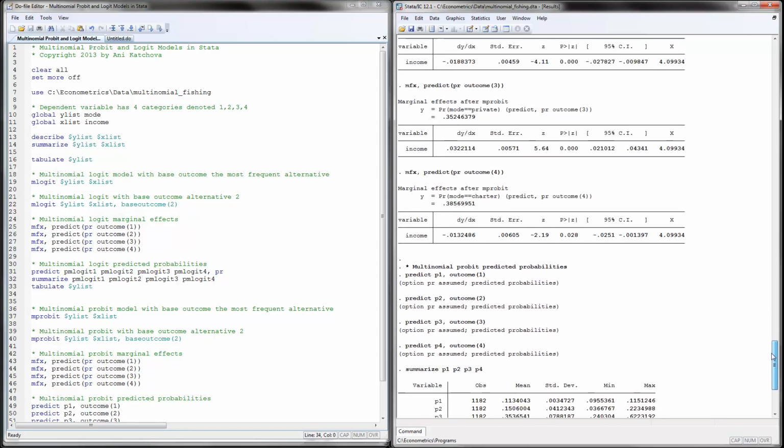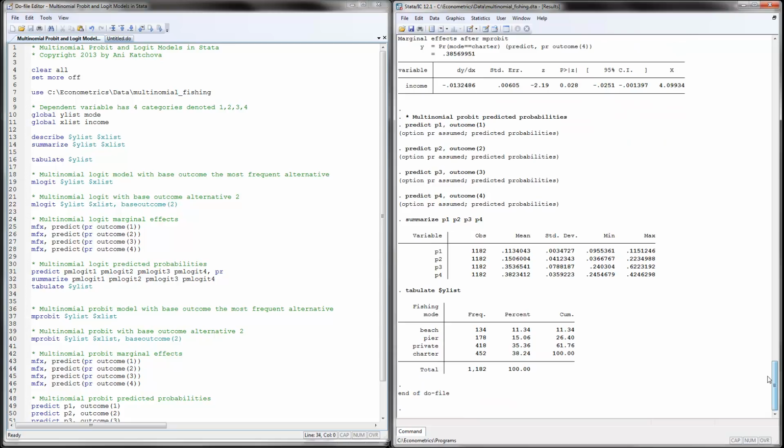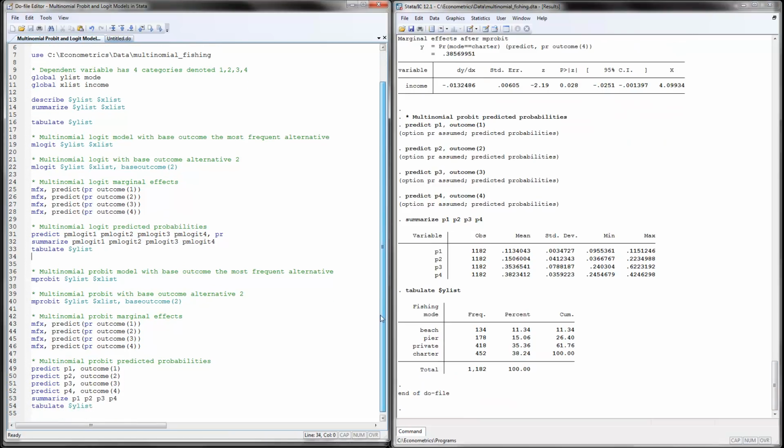And then the final thing that you can do is the predicted probabilities for the probit model, and use the command predict. This is the variable name that you're giving it, and then outcome 1, 2, 3, and 4. These are the commands, and you can summarize them, and you can see that again, on average, the multinomial probit model is doing a good job predicting the actual percent frequencies that come from the sample. So this was a program on how to do the multinomial probit and logit models.